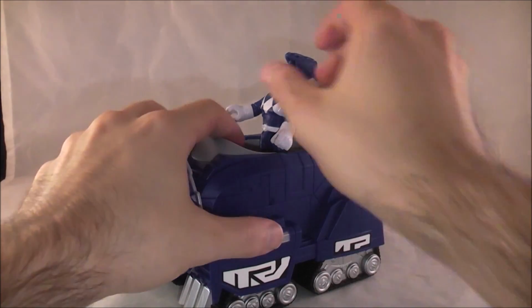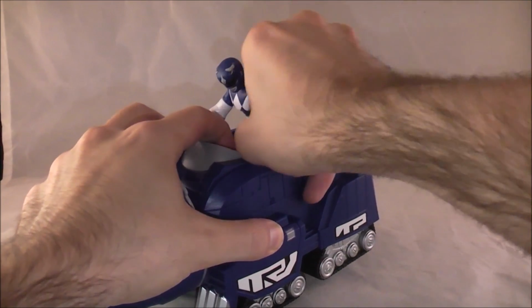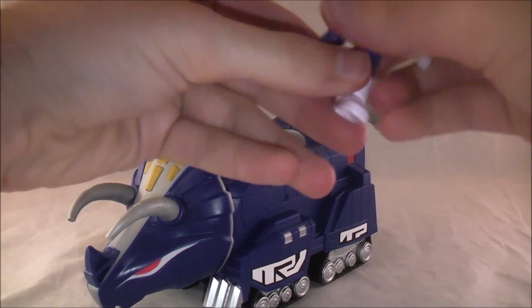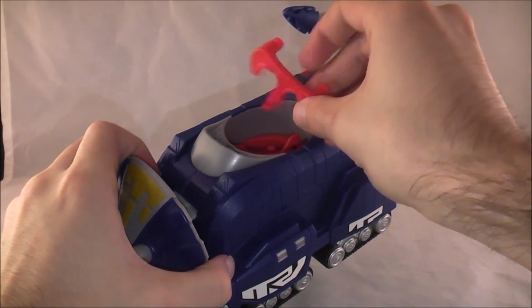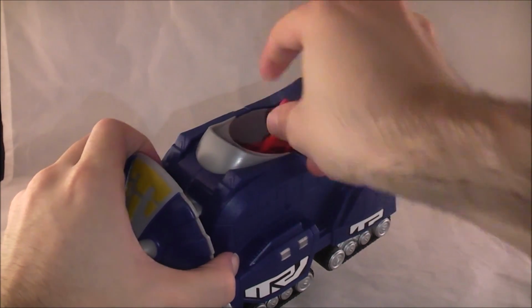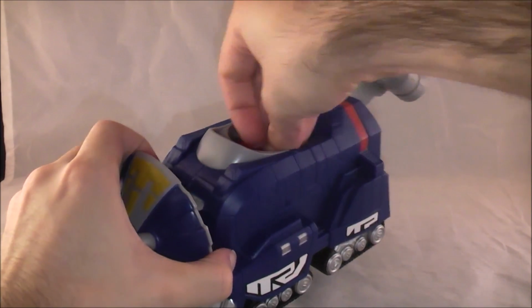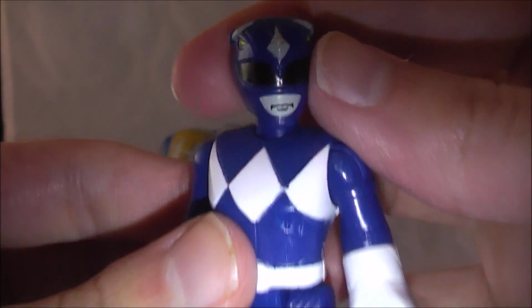So there's that. And the figures are pretty much, as I've mentioned, identical to the figures that come out, and I just want to pull these out. Those pop right back in. That's happened many times before. But they're pretty much identical to the ones you get in the single packs. So there might be a slight shading difference in them, but nothing to write home about. I mean, they're the same mold and everything.